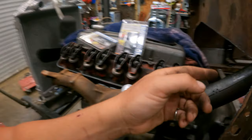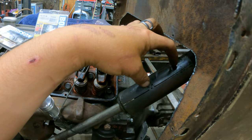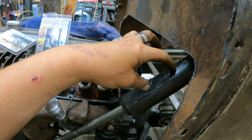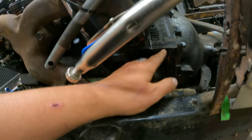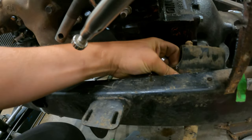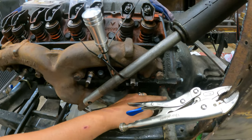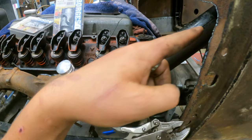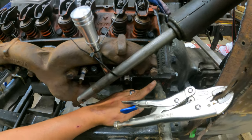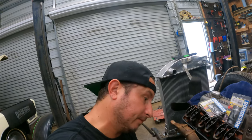But I think we're committing time. I think it's time in order to get there. I've got to go ahead and cut this back. We'll cut the shaft back, leave a little nug hanging out. And I'm pretty sure that the closer we are to the firewall when we start our turn, the better off we're going to be, because we're going to try to thread the needle. So basically, we're going to come down and try to drop it right in front of this clutch Z-bar. So the further back we start our angle, the better off I think that's going to be, so that we can come in right through there and then turn. I think it's gonna work.